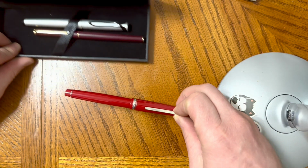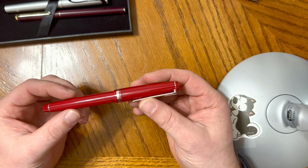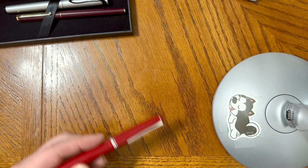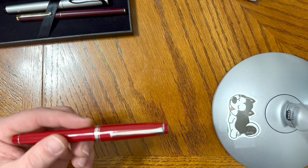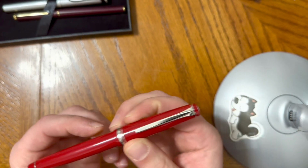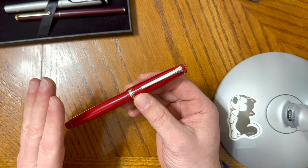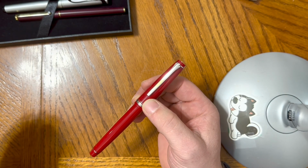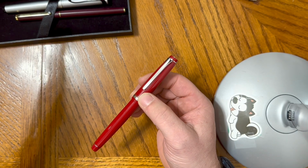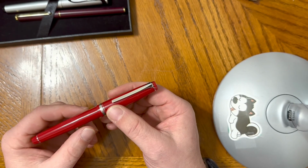All right, that being said, I said I'm going to start off with Pilot fanboys. Man, I basically talked about this pen in specific, the Pilot Falcon. I was talking about what I thought about this pen. And everything I say is based on what I wish I knew before I bought something. That's it. I am not trying to promote you buying something. I am literally trying to make these videos so that when somebody else is interested in a pen that I know I was looking into myself and ended up buying, you know about it. I talk about the fit and the finish and the quality of these things.